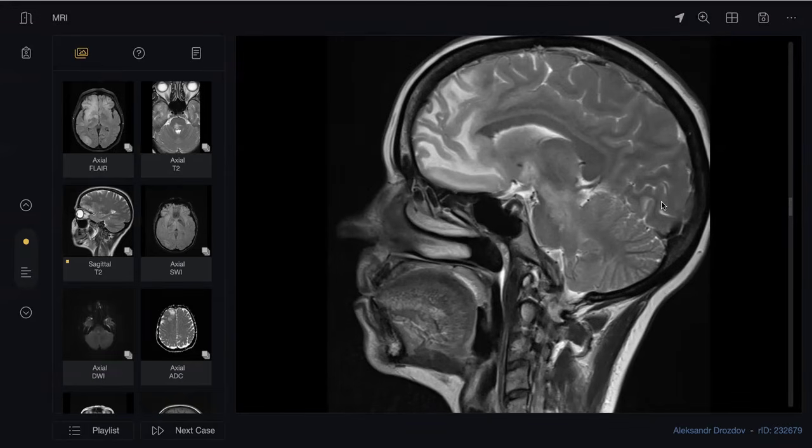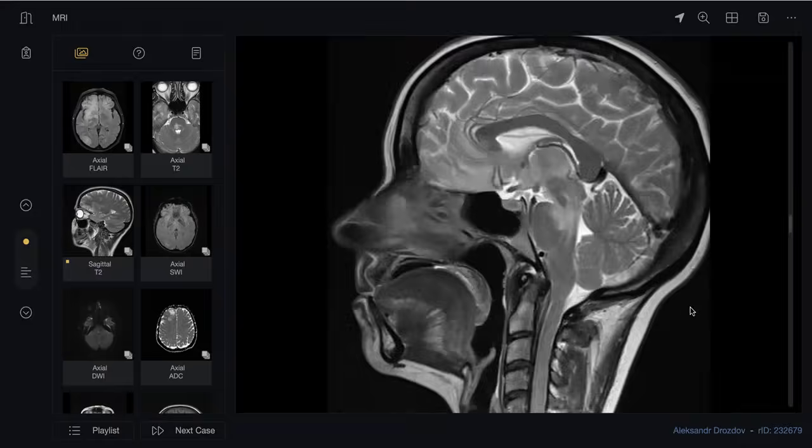Another differential could be HIV encephalopathy, yet it usually doesn't involve the cortical U fibers. So I'll convey my findings to the referring clinician and compare with previous images available to see any progression because it's usually a rapidly progressive disease. And that's my statement for this case.